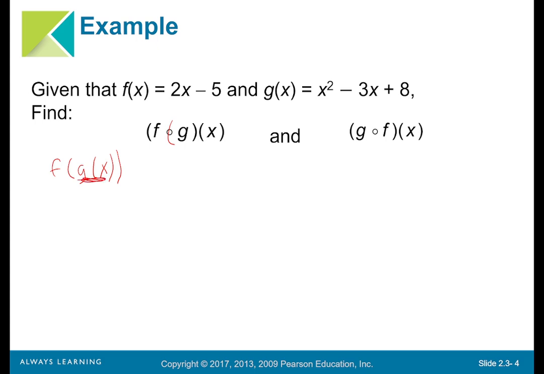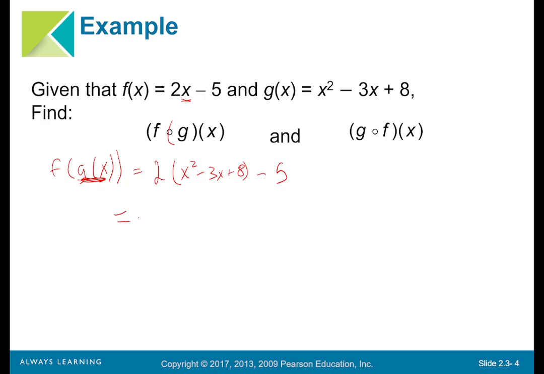So then I'm going to take g of x and plug it in for x inside of f of x. So this equals, let me write down the framework for f: 2 times, with some room where the x is, minus 5. There I've written down f, and we can plug in what g of x is in place of where the x goes. So that is x squared minus 3x plus 8. So I've taken g of x and I've plugged it in for the x inside of f of x. That's what it means to compose f and g. I've just plugged g into f.